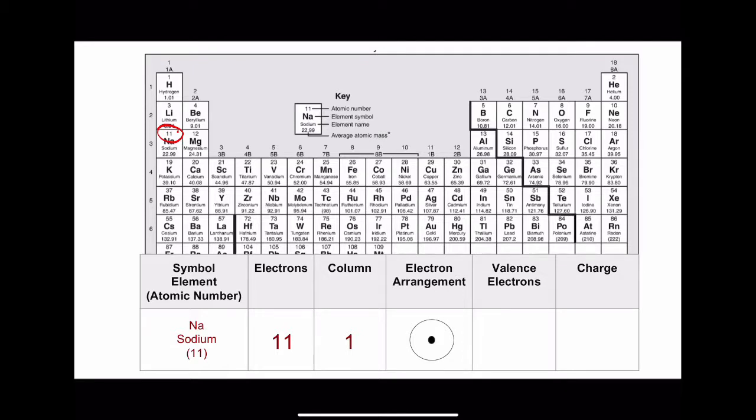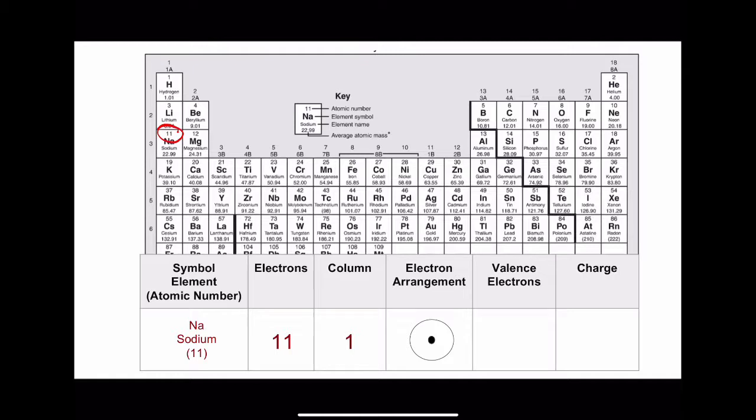But what we have to remember here is we really only care about the outer shell. We don't care what's going on with the inner shell because that's not what's reacting with elements that sodium comes into contact with. The only part of an element's shells that react are just the very outer shell. So from here on out, for our electron arrangement, we only have to represent what we see on the very outer shell. And this makes things a little bit easier, and it cuts some time out for us because we don't have to worry about doing the entire electron arrangement. The only thing we have to worry about here is just what's on the outer shell.